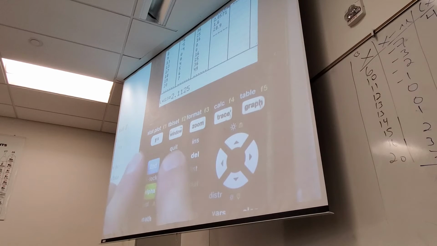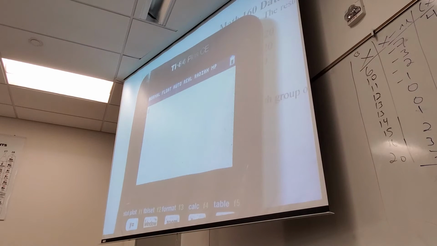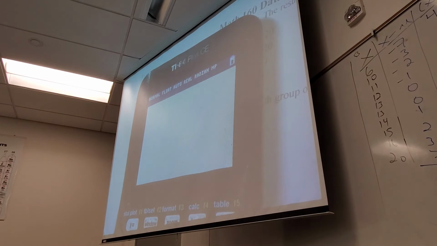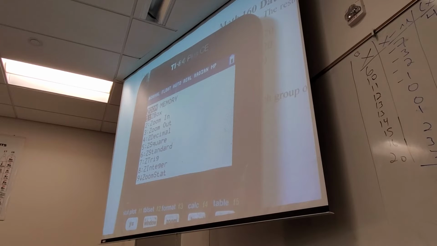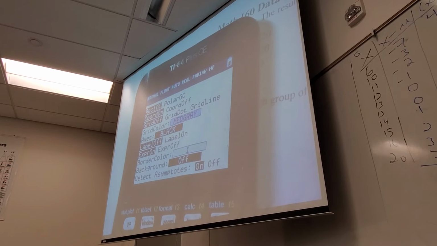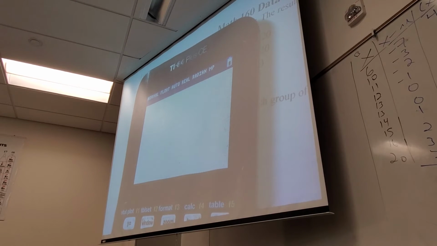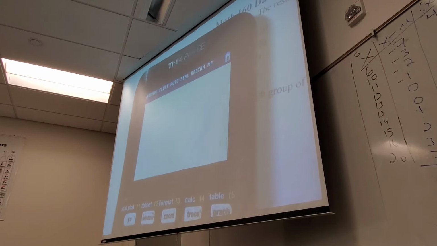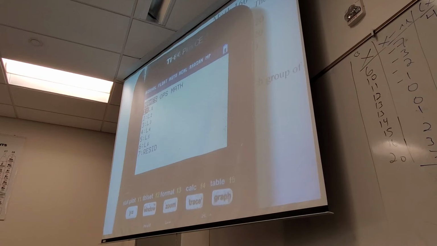Okay, now do this for me. It's second mode to quit. Because otherwise, anything you try to do is going to try to put into the list. So get out of the list. You with me? In fact, that quit button is really useful. If you ever push a button accidentally, just hit second mode. It brings you back to the home screen, right?